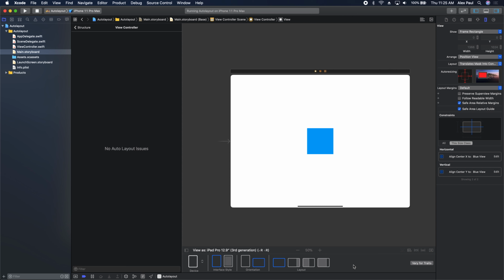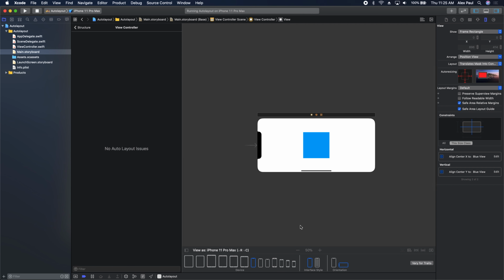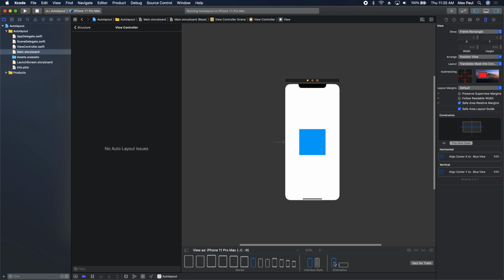Okay, perfect. So let's go back to our iPhone Pro Max here, and let me go back to portrait. Great. So let's work on the next view. This time we will create a new view controller, not a view controller class. We'll get to that next week. But we'll drag in a new view controller to work on a different view, because we don't want to delete this. We want to keep this for our own practice. So we'll create a new view to work on.